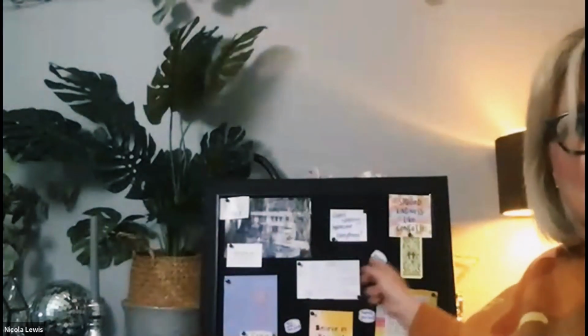We've had a very uncertain year last year. And I do get asked all the time, how do you stay so positive? What drives you? What keeps you focused? And it has been my vision board. So I'm going to start off by showing you my vision board, which is behind me at the moment. I will be bringing it closer in shot later on in the presentation.